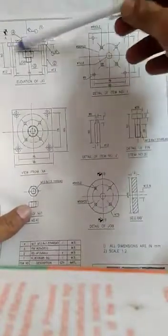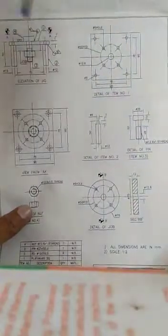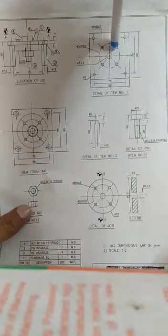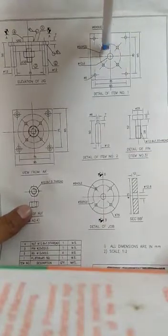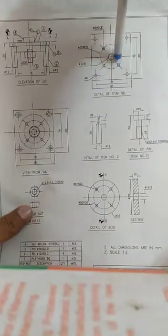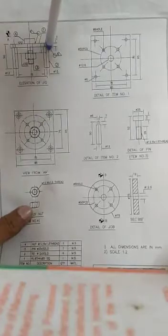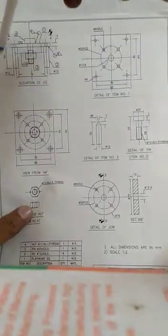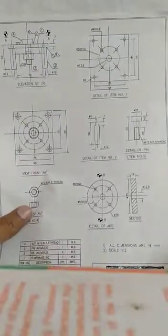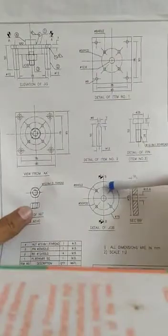So after fixing the job here, we have to operate the drilling in this position, particularly in these 4 positions. We can use the drill bush here, 4 drill bushes, one in every place. We can place this drill bush here, and by tightening and clamping in this portion, we can use these jigs to get the maximum production, or to get the 4 drill holes for a job.